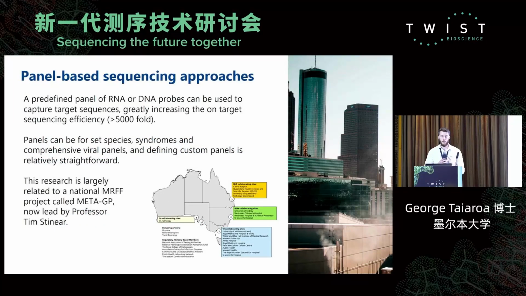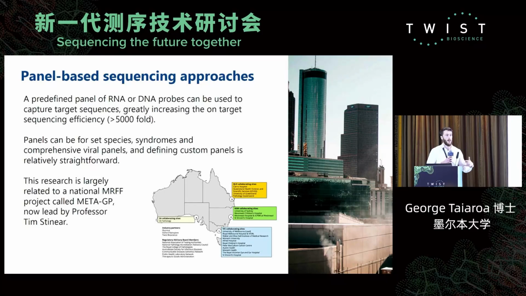And so what we've been using are panel-based sequencing approaches. So these are things that Twist might offer, where you are designing a panel. In this case, Twist has a number of pre-made panels where you're able to pull out bits of RNA or DNA from a sample, depending on how you've designed it, and sequence those specifically. So in the case of viruses, what we can use is a product called the Comprehensive Viral Research Panel from Twist, and that's able to enrich a number of human viruses, effectively all known human viruses, from a sample.